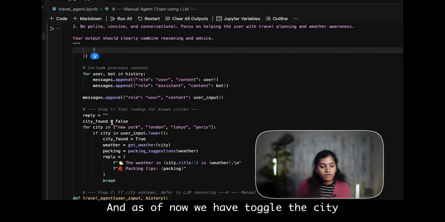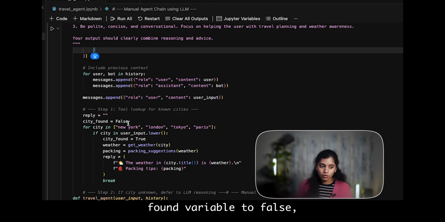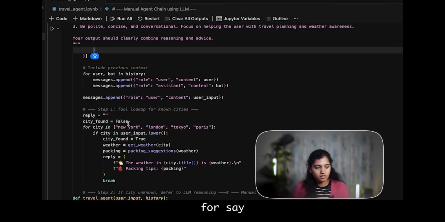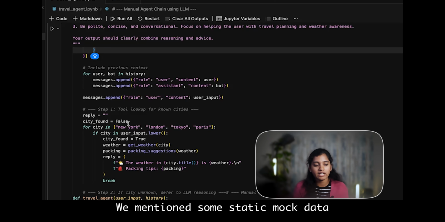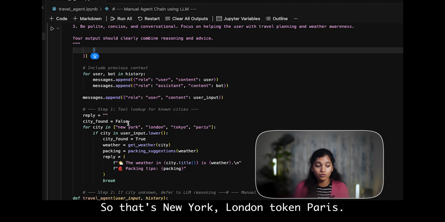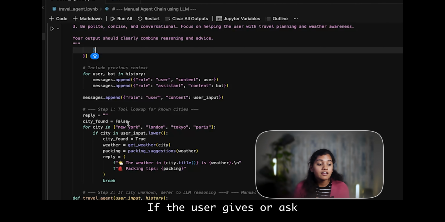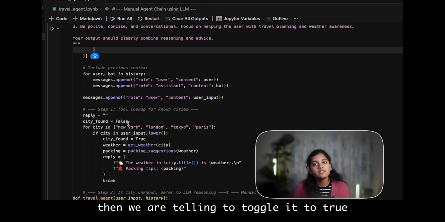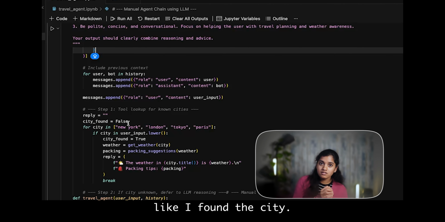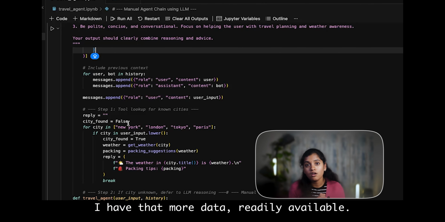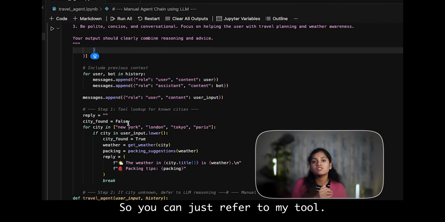And as of now we have set the city found variable to false, and we are going to check the user prompt. We mentioned some static mock data with 4 cities: New York, London, Tokyo and Paris. If the user asks for the weather details for one of these 4, then we toggle it to true, like I found the city, I have that mock data readily available, so you can just refer to my tool.